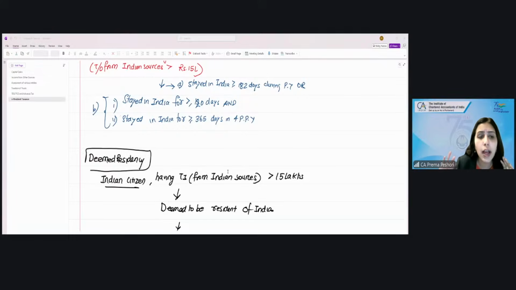So who is a person who is not liable to tax? What is the meaning of liable to tax? Liable to tax means that there is no income tax liability on that person under the law of that country at the moment, or who has been exempted from such liability under the law of that country. So this deemed resident can only be an Indian citizen. Irrespective of whether he has been present in India even for one single day, he can still be considered as a deemed resident of India. Are we clear?